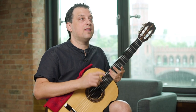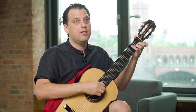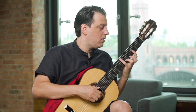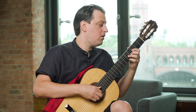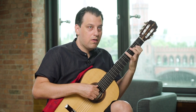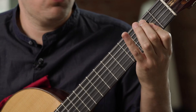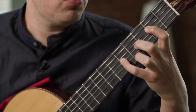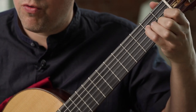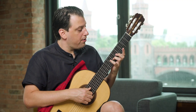Another example is the end of the fuga in the second lute suite, BWV 997. It goes like that. So if you count, 1, 2, 1, 2, 1, 2, 1, 2, 3, 1. Okay, moving on.